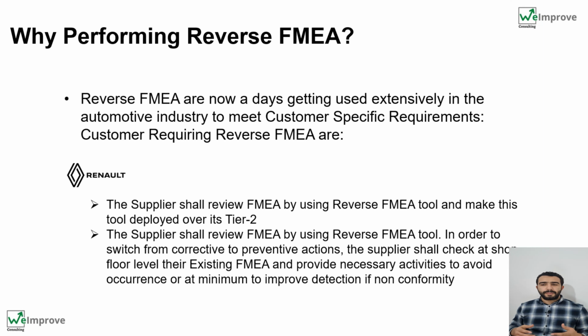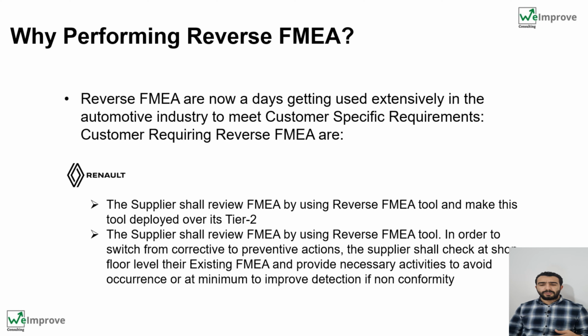So why are we performing the reverse FMEA? The reverse FMEA is nowadays used extensively in the automotive industry to meet customer-specific requirements, the CSRs. As I told you, many OEMs and many customers recently are starting to request their suppliers and their sub-suppliers to implement the reverse FMEA. So let's see here some of the OEMs and what they are saying in their CSRs.